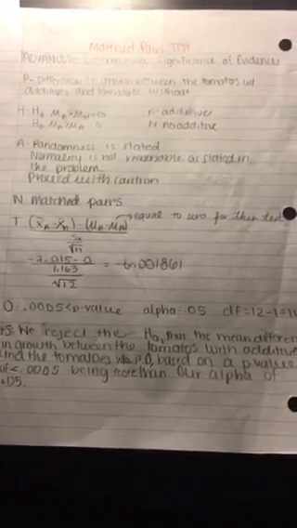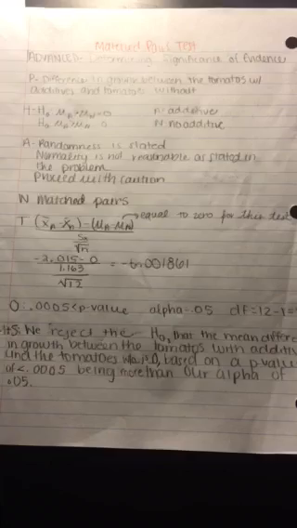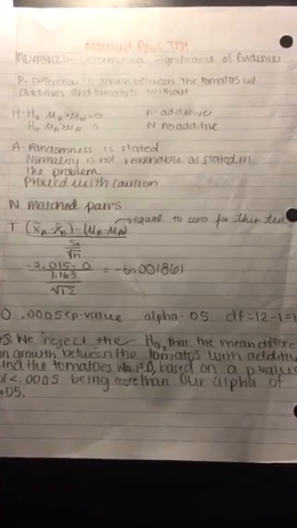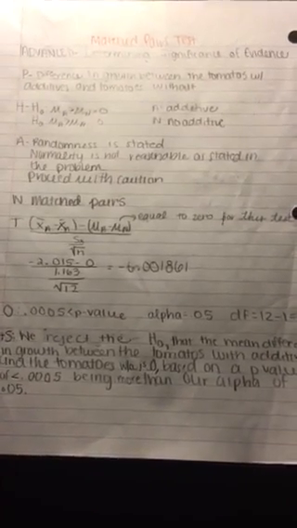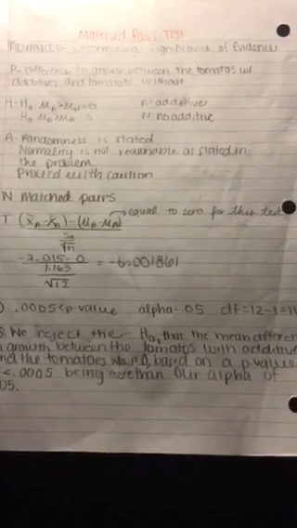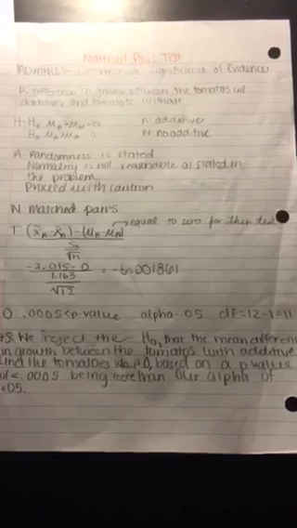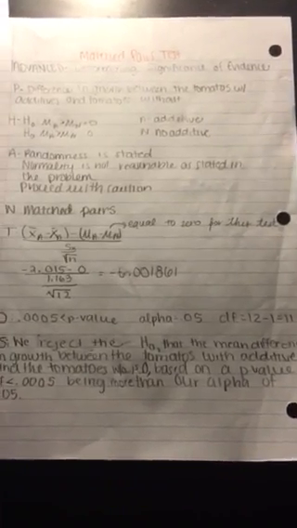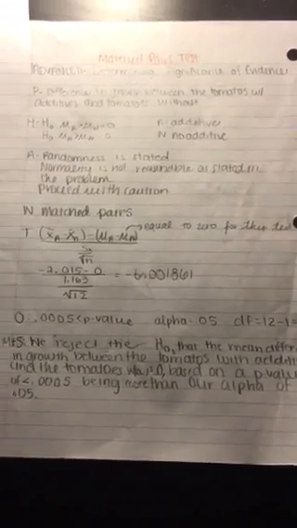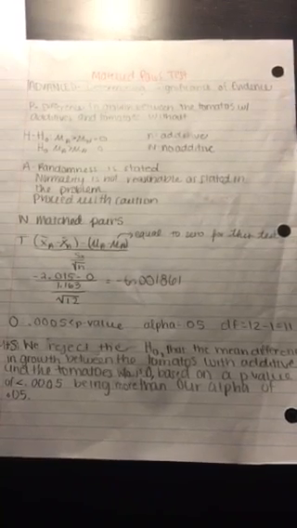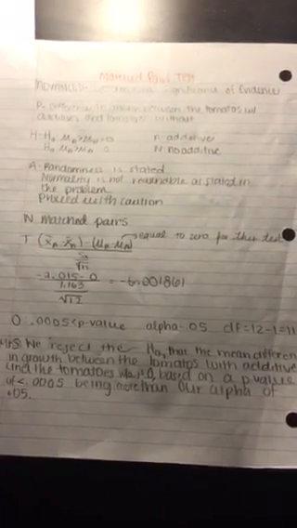So for our H0, our null hypothesis is that the mu of the additive tomatoes minus the mu of the no additive tomatoes is going to be equal to 0. The Ha is the mu of A is greater than the mu of N, where A is additive and N is no additive. So for the A, randomness is stated in the problem.